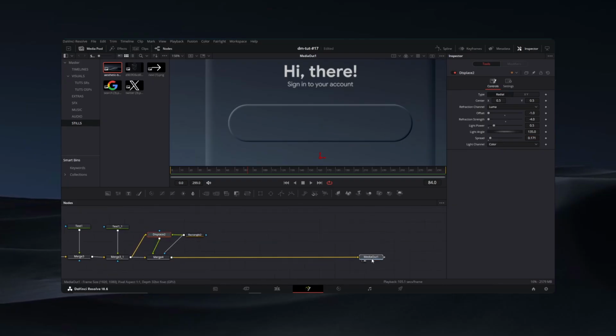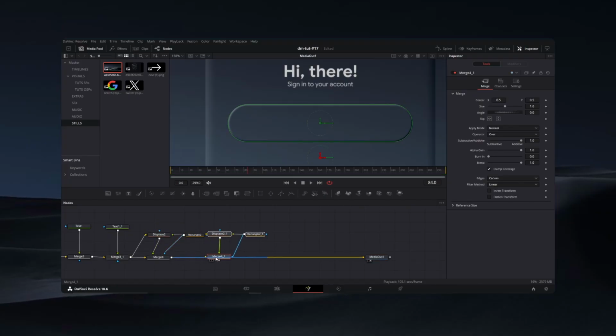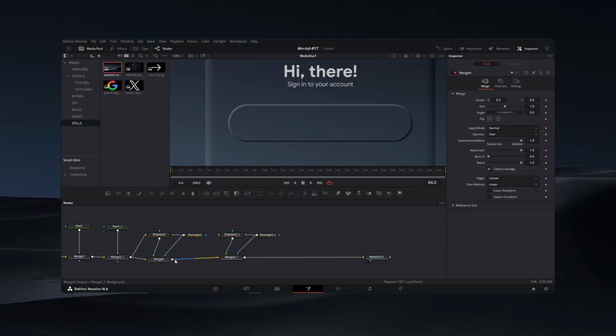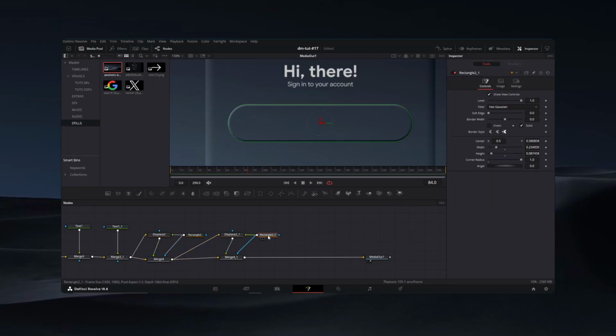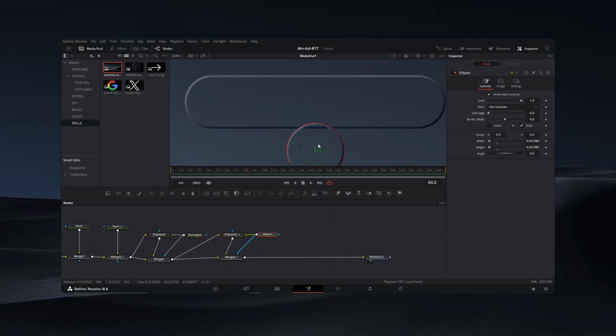Now to create the button for this form element, duplicate it and swap the rectangle mask for an ellipse mask. Then connect everything. Reduce the size and take it to the right side of the form element.